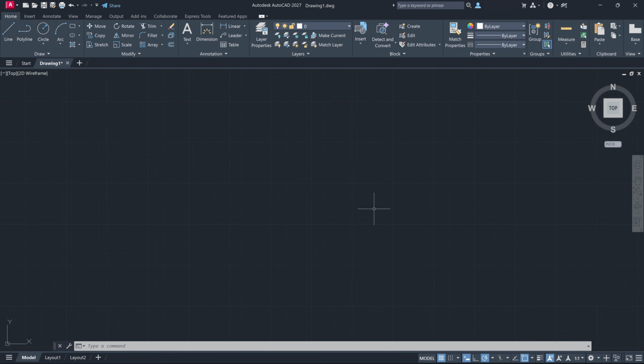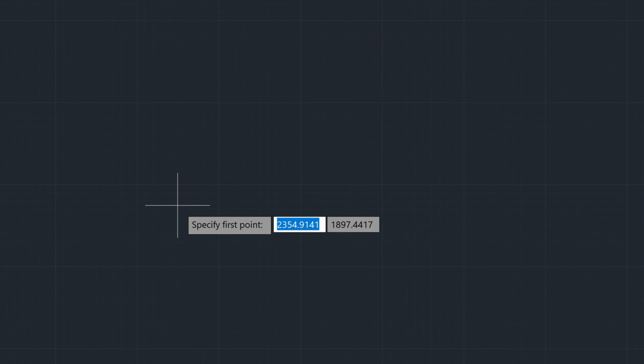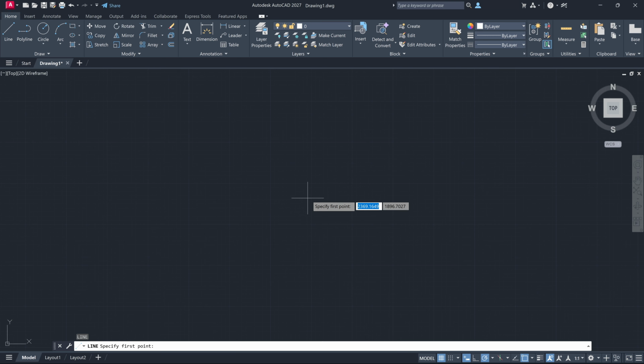Let's understand the dynamic input in a very simple way. Dynamic input is a tool that shows useful information beside your cursor. Think of it like a small helper box that follows your cursor. Instead of always looking at the command line, you can see some command instructions near the cursor.